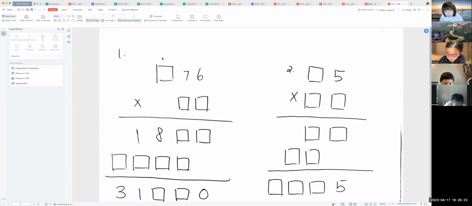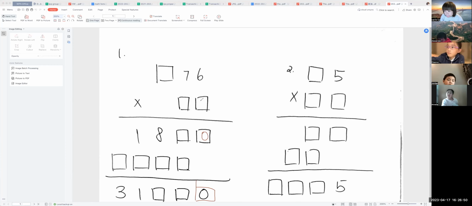Okay, let me give you a little bit of a hint. Everybody, if this one is 0, Alexander, what is the number here? Can you tell me? If this one's a 0, this one will be what? Is it 0 as well, everybody? Correct. So now, what number times 6 will have a 0 here?